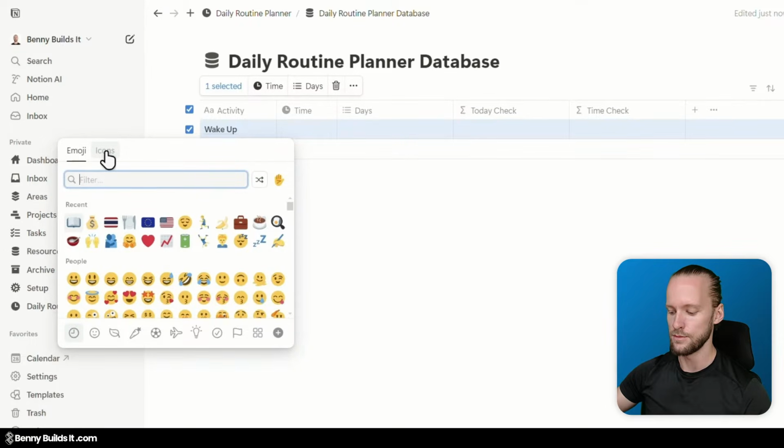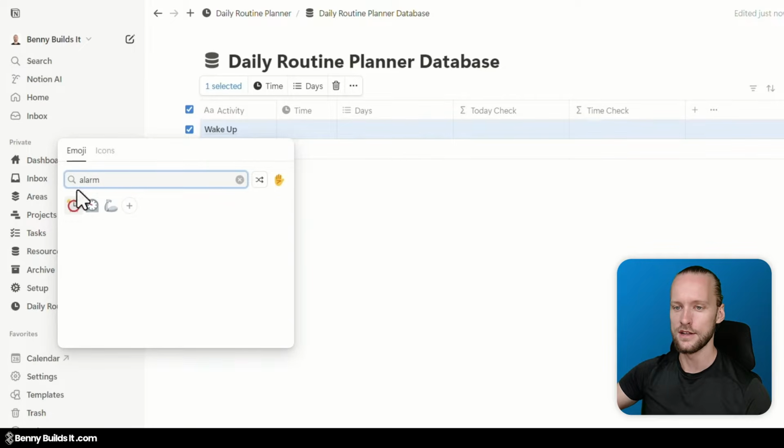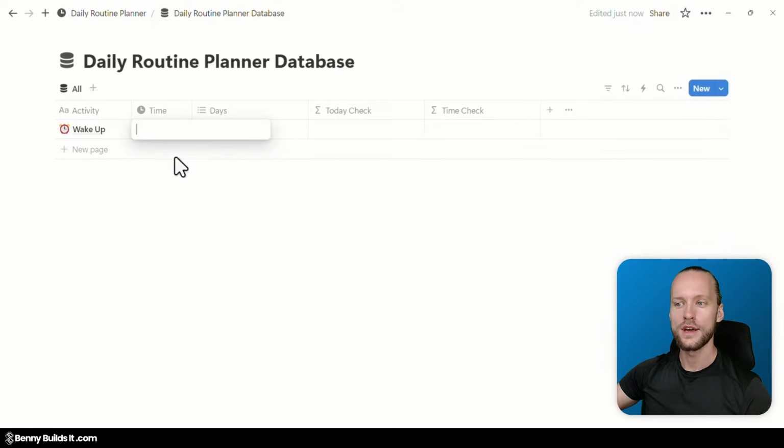This one gets an emoji where I'm gonna select the alarm clock. For the time, we have to use a specific format. So in my case, I want to wake up at 6. So I'm going to write 06, followed by a colon, followed by 2 zeros for the minutes, then a space, a hyphen, a space. And let's say I'm fine with waking up somewhere between 6 and 7. Then I might just type in 6 to 7 in this format.